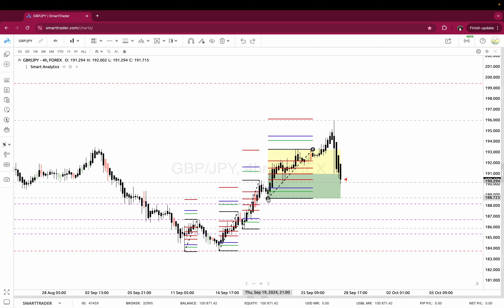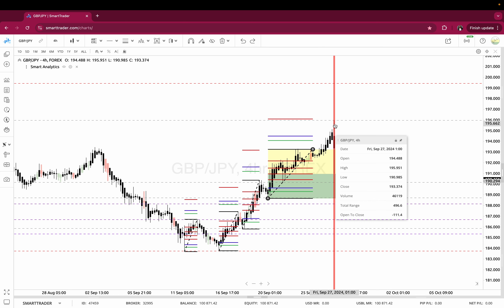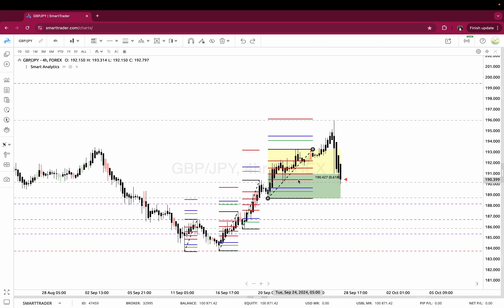I'm looking at the A low and the B high. There was a very, very puny pullback — the momentum was so strong. Price almost hit the D extension at 196.075, fell short at 195.95, and then we see price push down to that 61.8 level. Typically what we see is price come back to the 61.8, finish out the sequence, and then it's done. That was the dilemma I mentioned — that four-hour level.